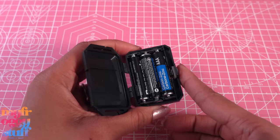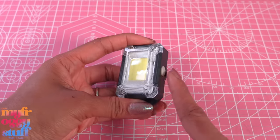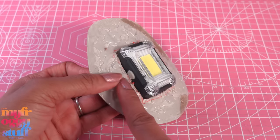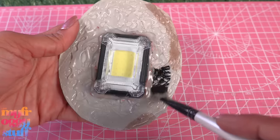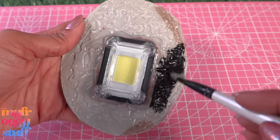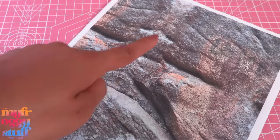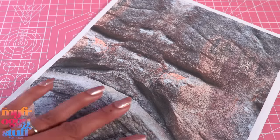It's a lot brighter — it takes three triple-A batteries and the on/off button is on the side. I cut a hole in the paper board to fit the light and leave the on/off button exposed, then paint everything around the light black. I took a picture of a rock — I had to flip it to fill the page so it looks a little weird — and use my computer to print it out.